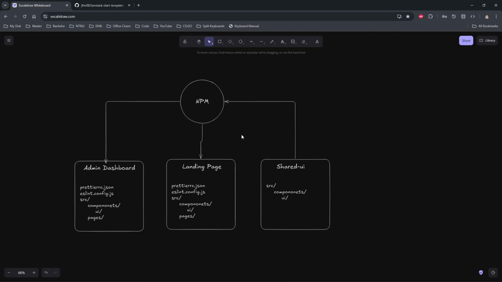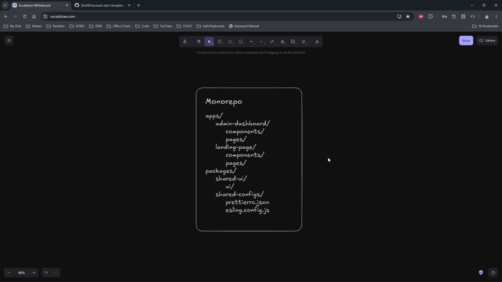But you could also go in a different direction, and that is monorepositories. In a monorepository, you will typically have something that could look like what I have in front of me here. You will have a folder for your apps, and in it you will have all the different apps, these being the admin dashboard from the previous example and the landing page. These will have all the source code for that application in them. Then you would also normally have a packages folder. Inside here you can define all the different packages that you want to create for your project or your company or this whole system basically.